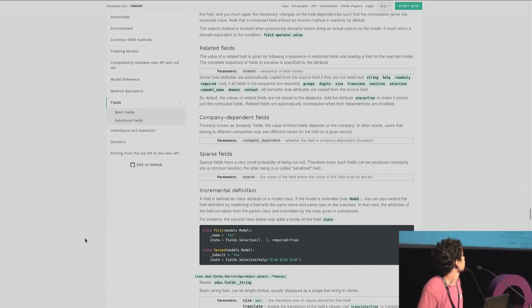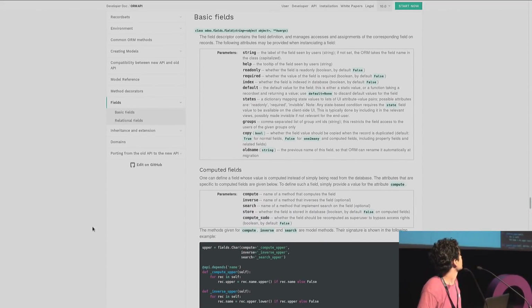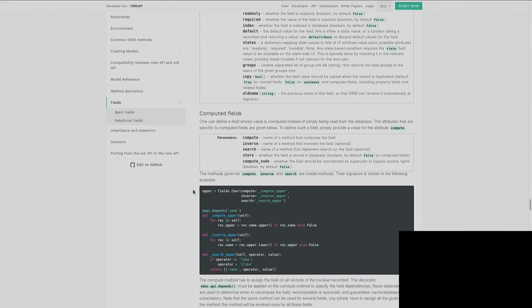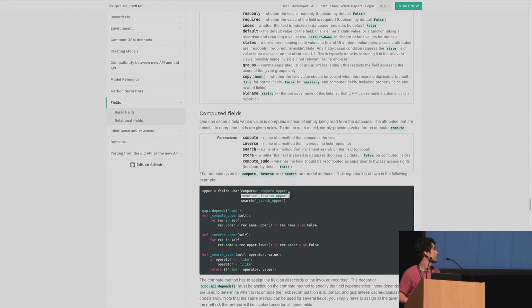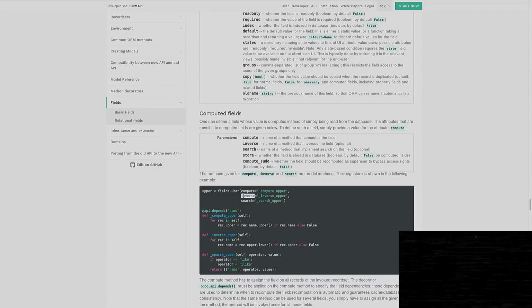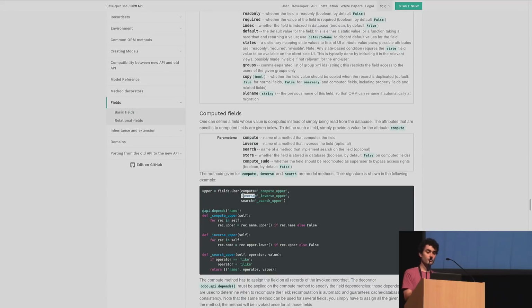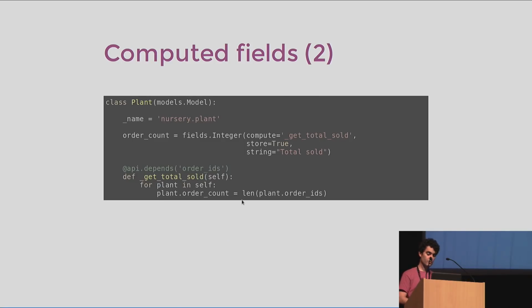In the documentation, we explain the computed fields here, and you can also have some different methods that I will not talk about a lot. Here I gave the compute. This is when you read the value, but you can also set an inverse method, so that if I write 50 as my order count, it will create my 50 orders, for instance. So when I set a value, that's the implication it will have, or the method that will be called when you search. So again, we can go very far in the complexity.